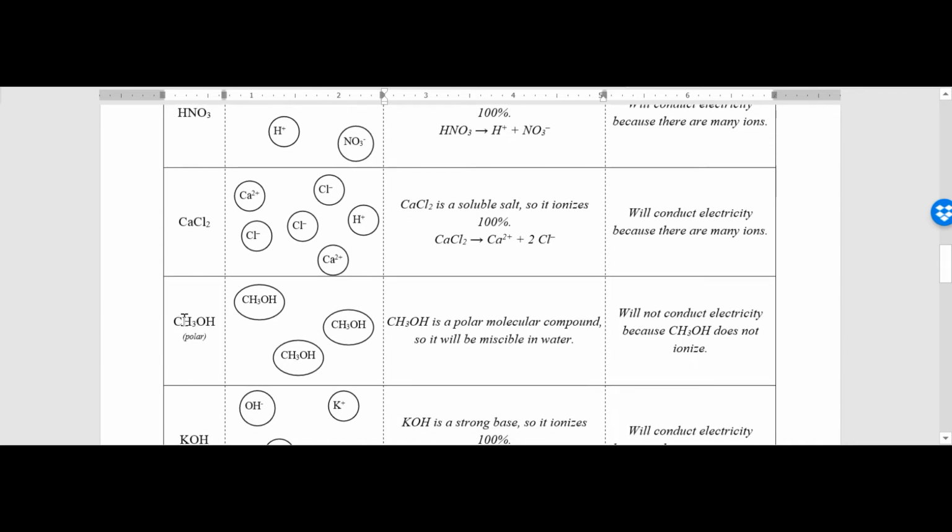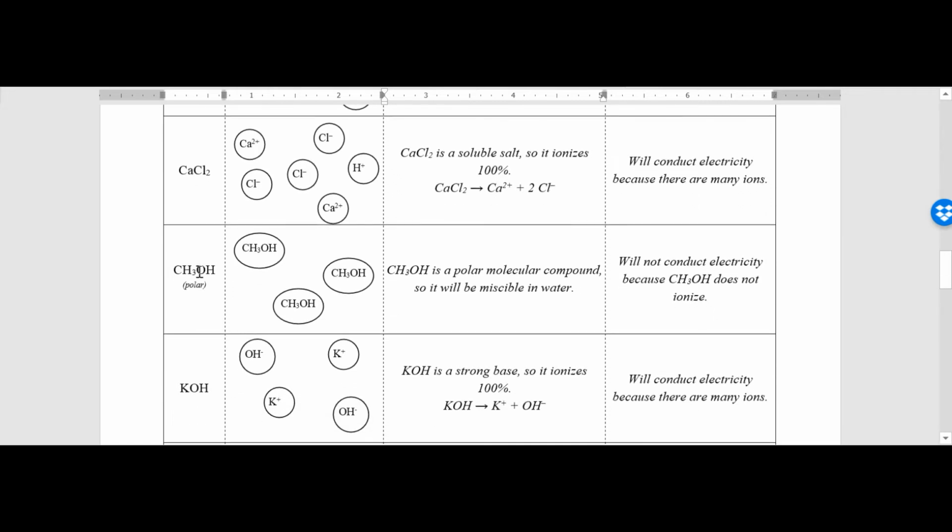All right, this right here is methanol. So CH3, there's 1 carbon, that's a meth group, and the OH is an alcohol, so this is methanol. It is polar, right? So the OH, if you draw the Lewis structure of this out, is polar. It has an uneven distribution of electrons, but it doesn't break apart. It is not an ion. It is a polar covalent molecule, and so it sticks together. So when you draw it, you're going to draw the whole molecule like this.